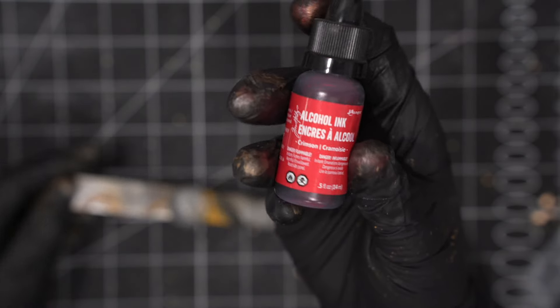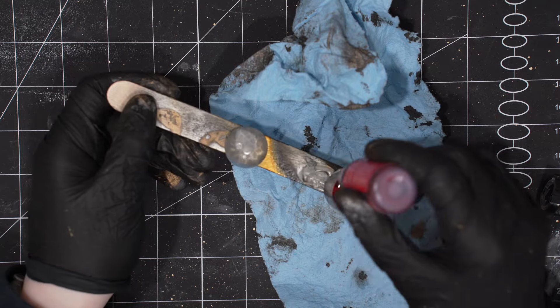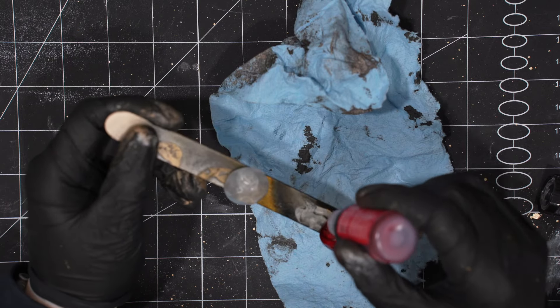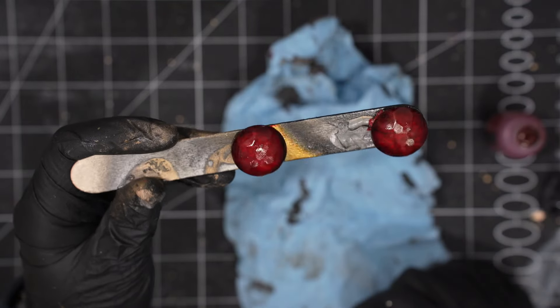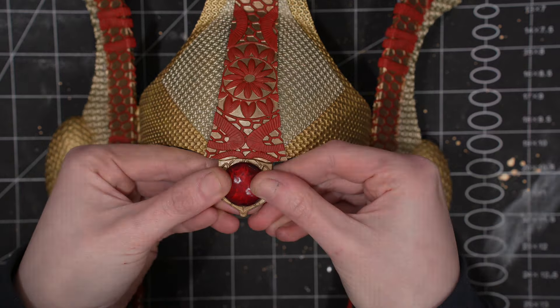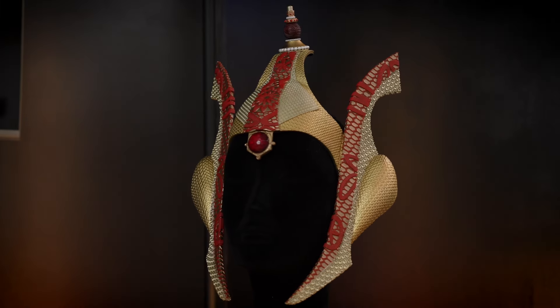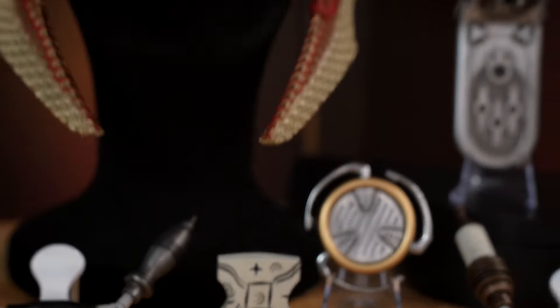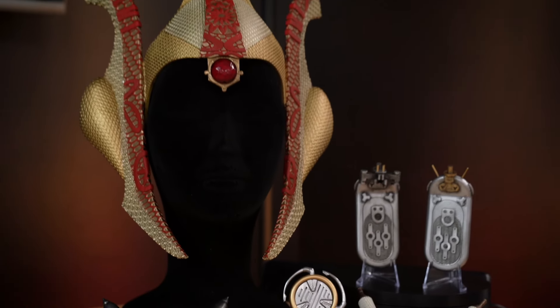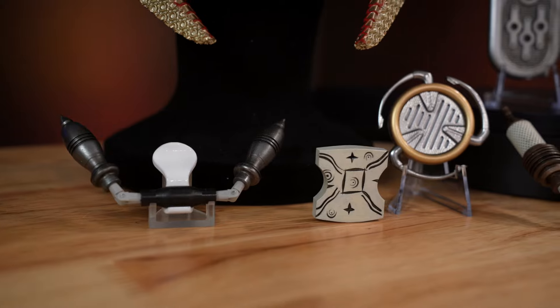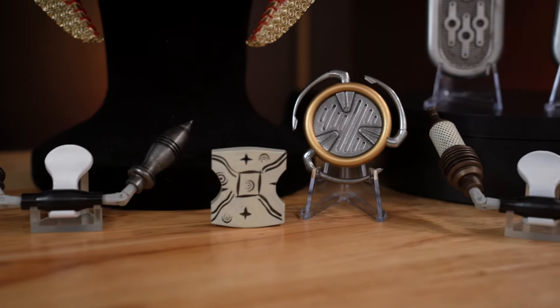The final piece is the front jewel. These were resin 3D printed in clear resin that I then dyed with alcohol ink. I thought I would probably like the look of the alcohol ink than the depth that it gives as opposed to just resin 3D printing this in translucent red resin. And this did get clear coated before attaching it onto the front. And here is the final headdress. And also the final Phantom Menace prop that we'll be building today. Let me know if you'd like to see more videos like this in which we focus on smaller props from a single movie. But that is everything, so thank you so much for watching and I will see you in my next video!